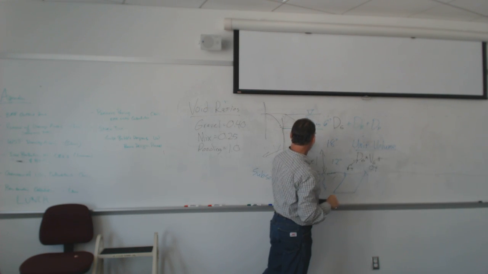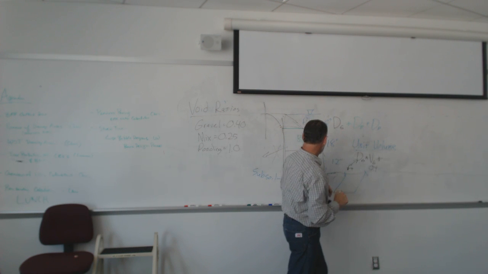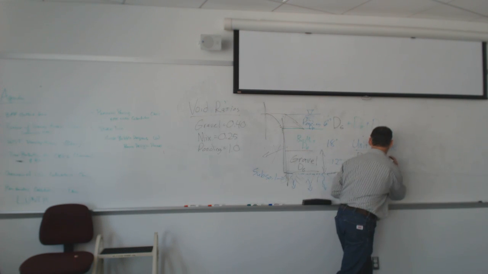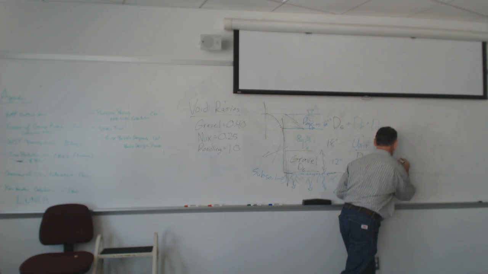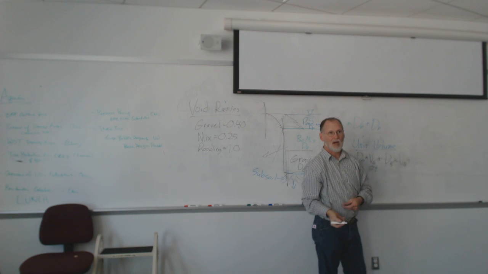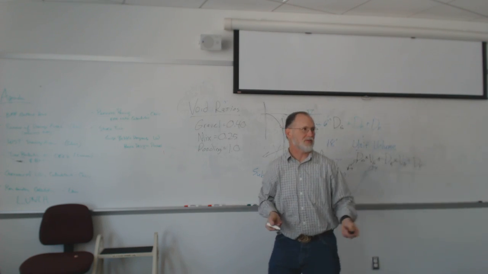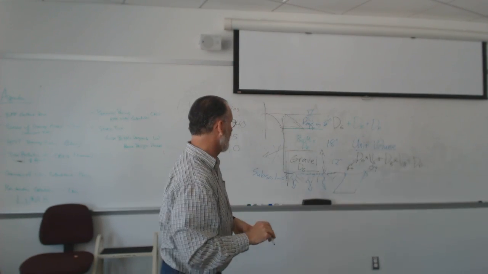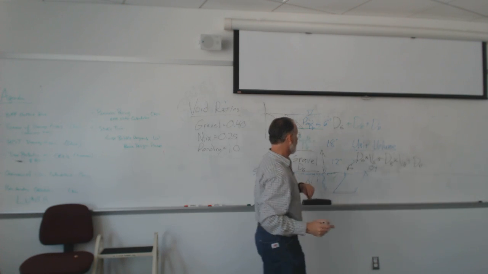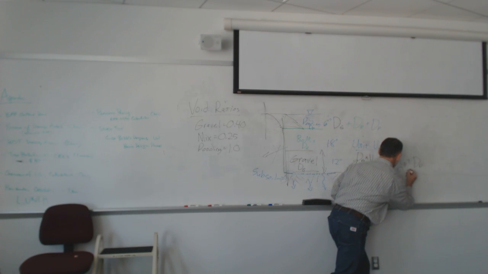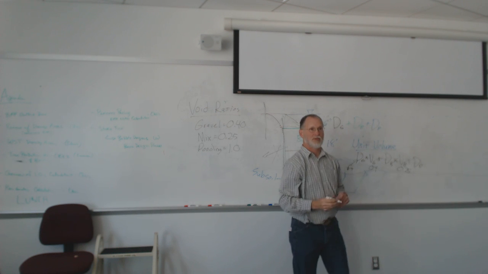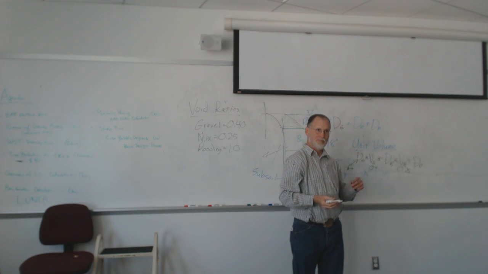Plus the depth of my biomix times the void ratio of that, plus my ponding depth. And the void ratio there is 1. If it makes you feel better to write it in there so it doesn't feel sad, it's in there though. So we know these numbers here: 0.25 is our void ratio for our biomix.